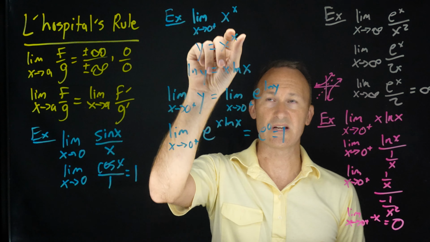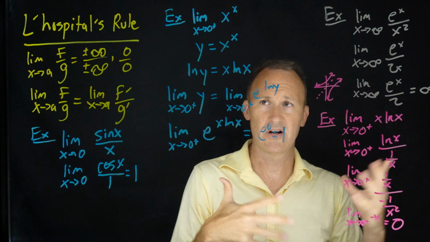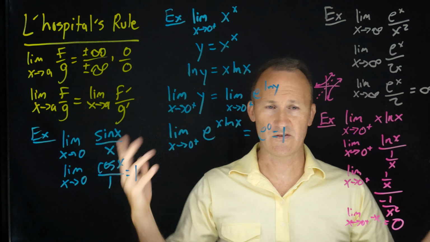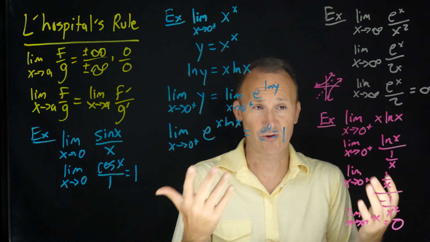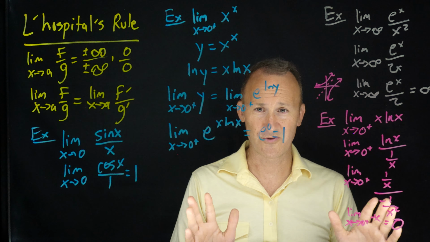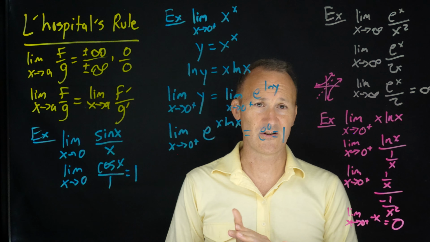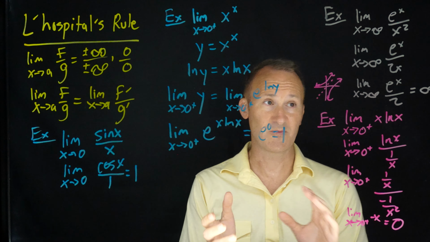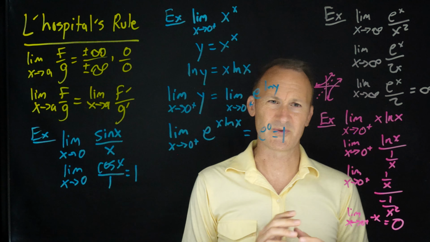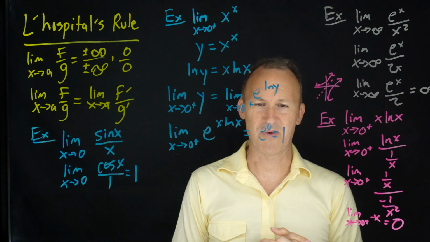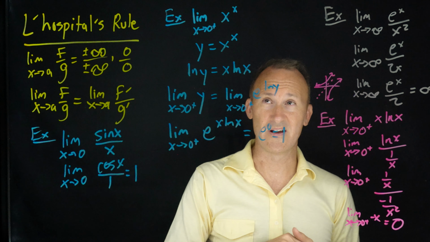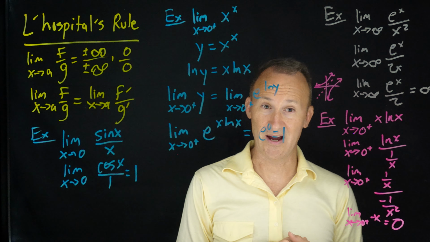In this particular case, if you have an exponent hanging out there, try setting y equal, taking the natural log. Sometimes you just have to try some things. But it's a great tool. It'll definitely make your life easier, and it can be used to solve a lot of indeterminate forms, kind of like this one where you have 0 to the 0 power. Note that it is 1, and the power, the x, wins out.